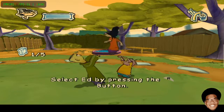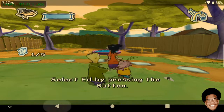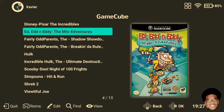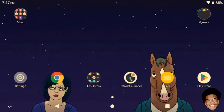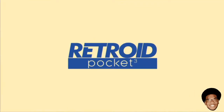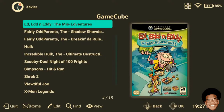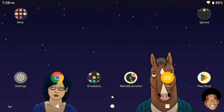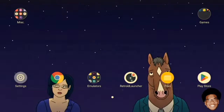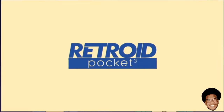I can feel my device burning up right now. I gotta get out of here. It's burning up in my hands. Hold on. I can look at the temperature on the side, I think. Where is it at? Oh, maybe this. Or maybe it's gone because I'm playing on full screen. Usually, y'all can see my fingers, when I swipe on the right side of the screen, it brings up some stats for the device. Looks like I can't do that when it's plugged into the TV. But I can feel my device heating up, so I will not be playing that one.